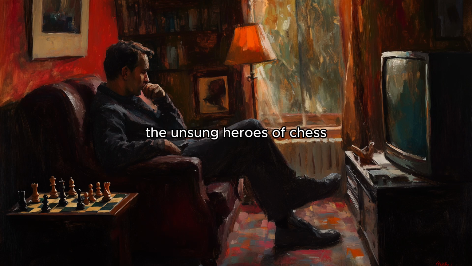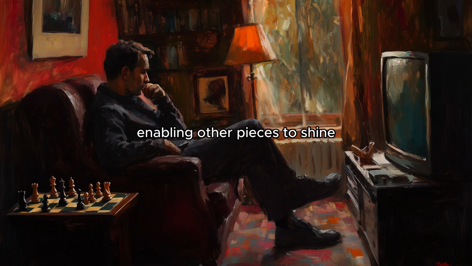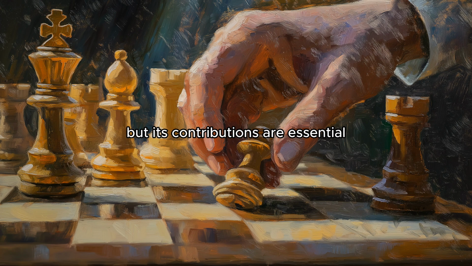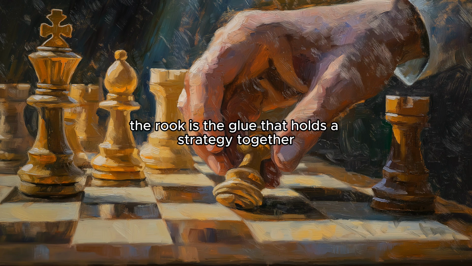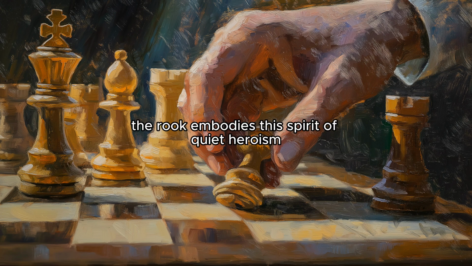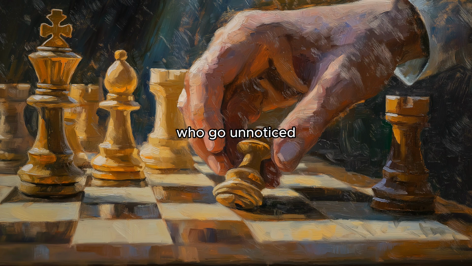The unsung heroes of chess. In countless games, the rook plays a supporting role, enabling other pieces to shine. It may not always deliver the final blow, but its contributions are essential. From shielding the king during castling to escorting pawns in the endgame, the rook is the glue that holds a strategy together. This selflessness is a reminder that not all heroes seek the spotlight. Some work quietly in the background, ensuring that the team succeeds. The rook embodies this spirit of quiet heroism, teaching us to value the contributions of those who go unnoticed.